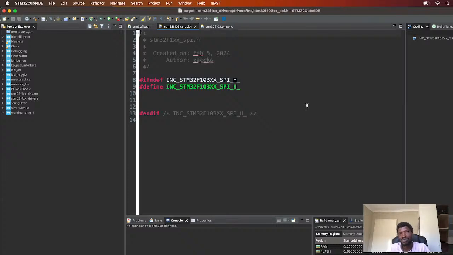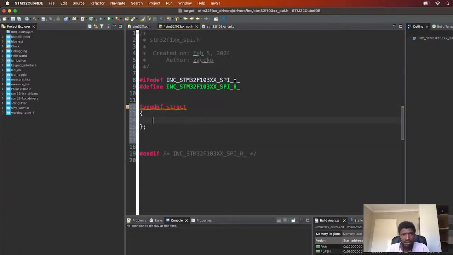So this is device mode, whether slave or master, bus configuration, clock speed, all of those kind of things. And then we need another struct that holds the previous struct that we can now use if we want to run SPI1, SPI2, if that makes any sense. So let's build a typedef struct. I actually want my things to be on this side, and then let's name this one SPI config t.